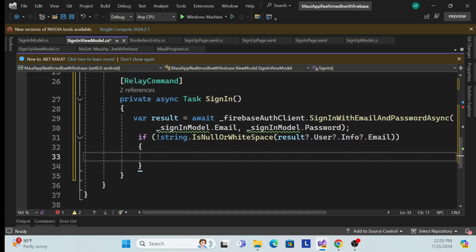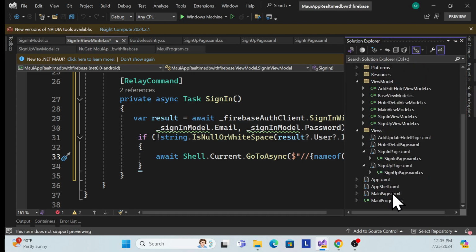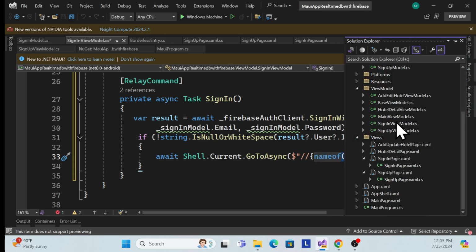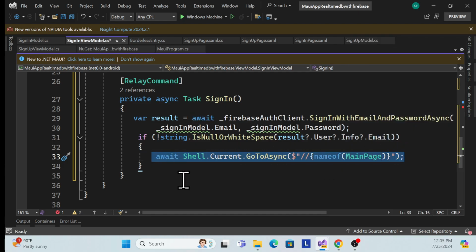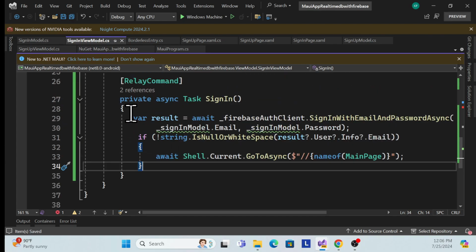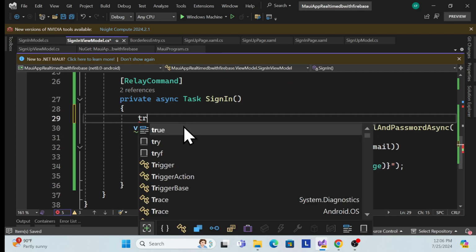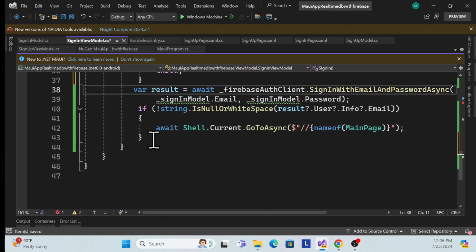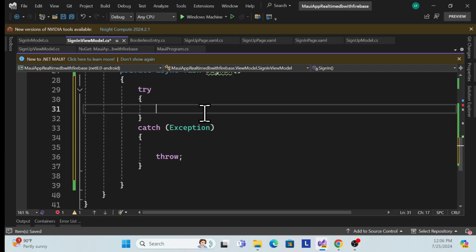And then we have to go to our main page, because once you sign in, whatever page you want to go to, now we have everything in our main page, meaning our hotel list binding in our main page. If you have another page, for example a dashboard or anything else, you can just create it and refer to it, but this is just an example, right? That is done. Once it's done, now we can also wrap everything using try catch, right? So let me add try catch over here, cut from here and paste it there, right?